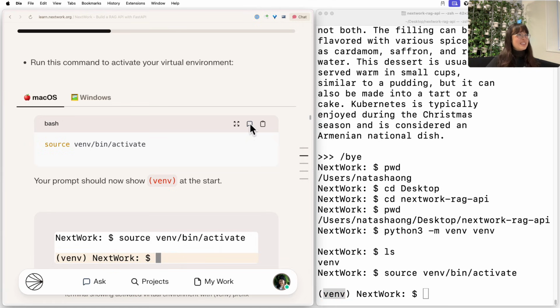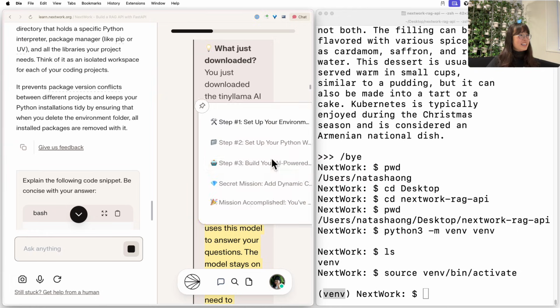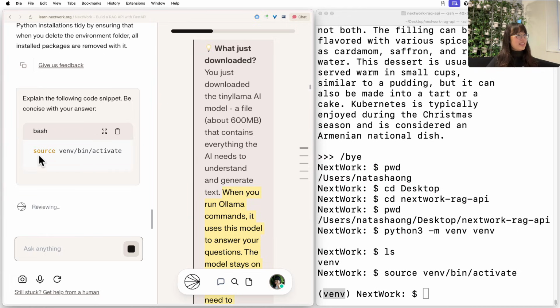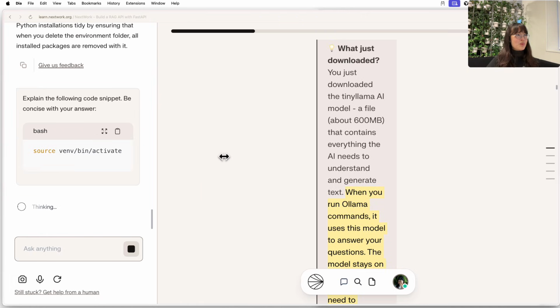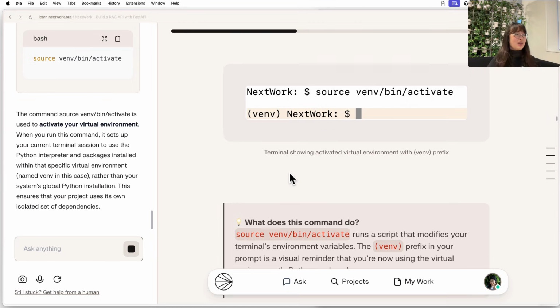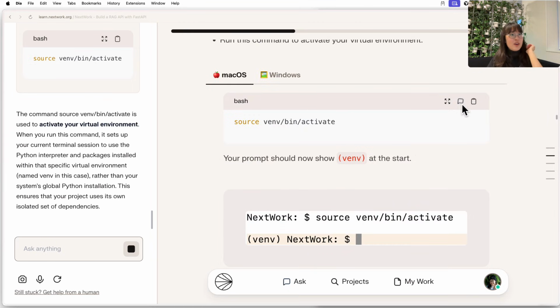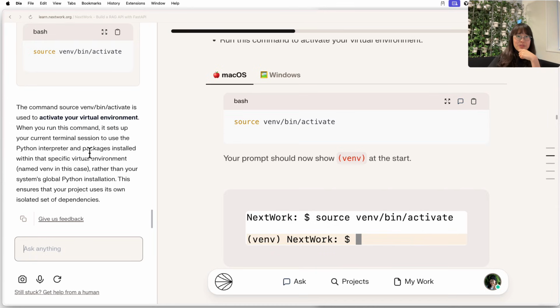And if you're curious, you can always use this handy chat tool on top of any code block to better understand the code snippet. So if you're thinking, oh my gosh, what does source venv mean, all you gotta do is click on this little chat icon to chat with this piece of code. So here we can see that it activates your virtual environment.